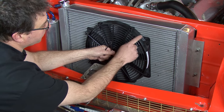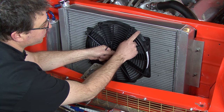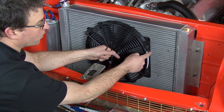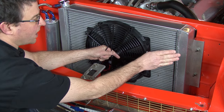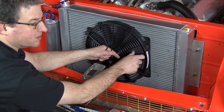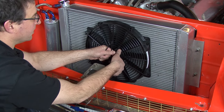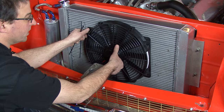However you decide to mount the fan onto the radiator, you're going to want to make sure that it fits flush against the radiator core. You don't want a gap here, or air would just push out — air is going to find the easiest path to exit. You want that air going through the radiator to give you the maximum airflow and cooling effect.